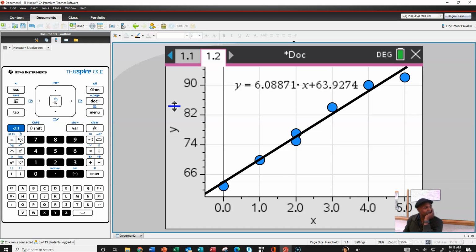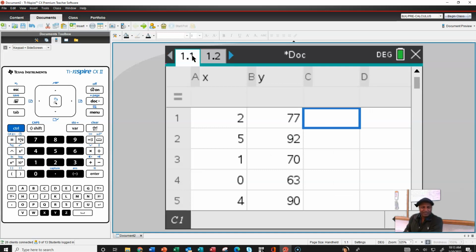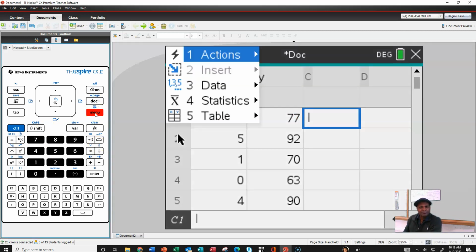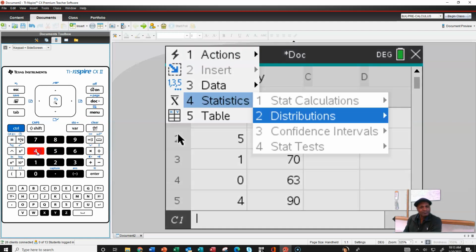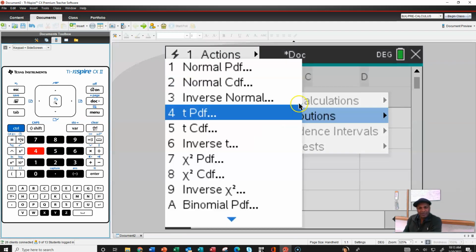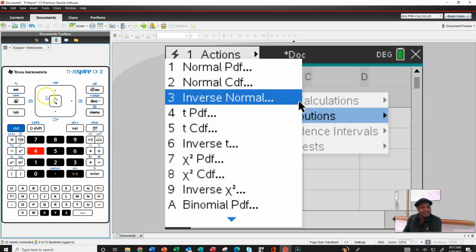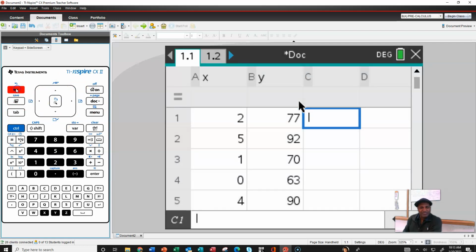Okay. Now, let's get the correlation coefficient. To get the correlation coefficient, we need to go back to our data. Let's make sure our cell's in C1. And this time we're going to use menu 4, 1. The reason I can't do 1 yet is that I have to make sure my cursor is not expecting me to type something there.